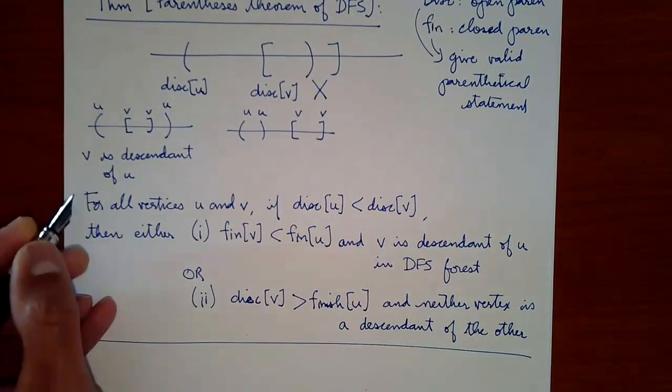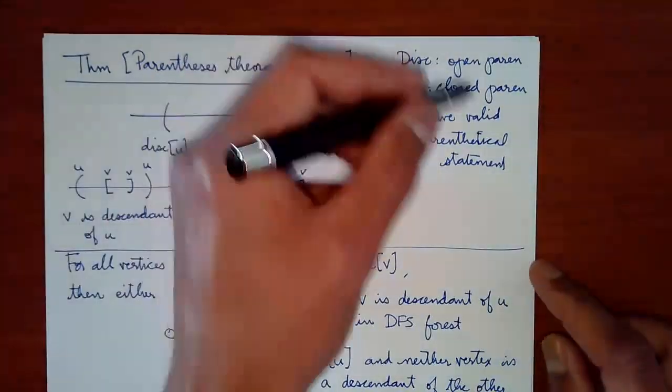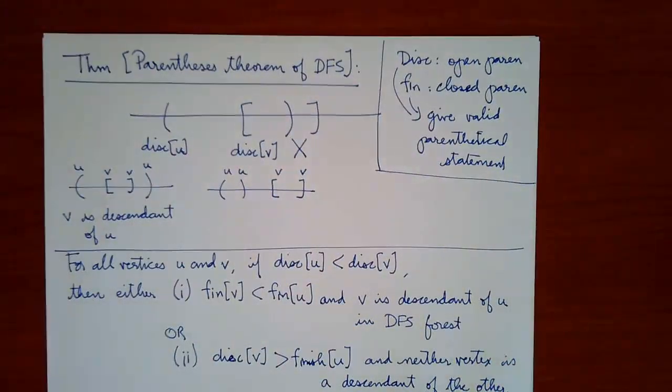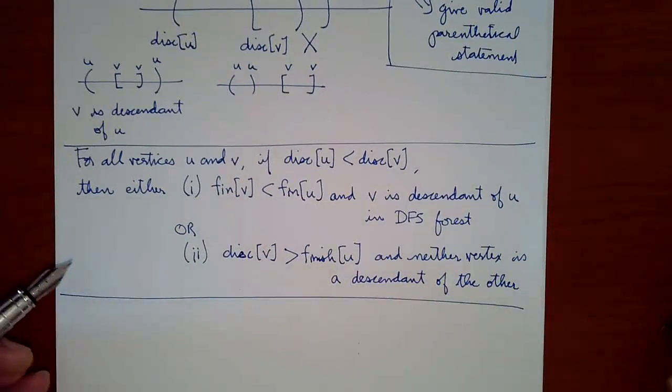Okay, so this is sort of the formal statement here. It's written as the parentheses theorem because you can interpret it as a parenthetical statement. You can also rewrite this in terms of a parenthetical statement, but I think this is just the more succinct way of writing down this condition. Are there any questions about this?